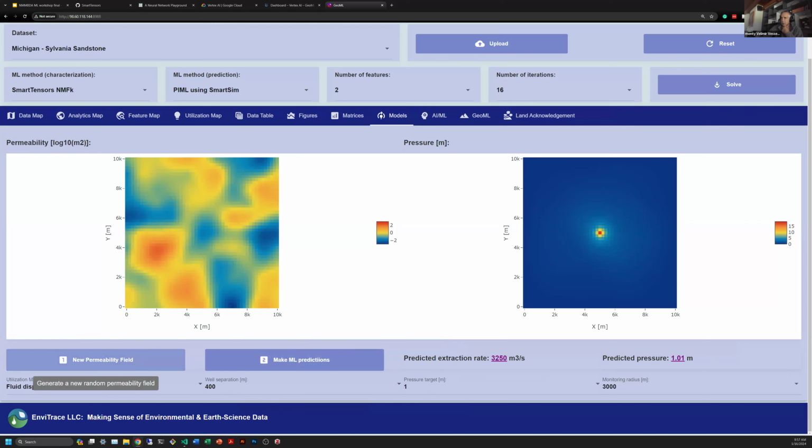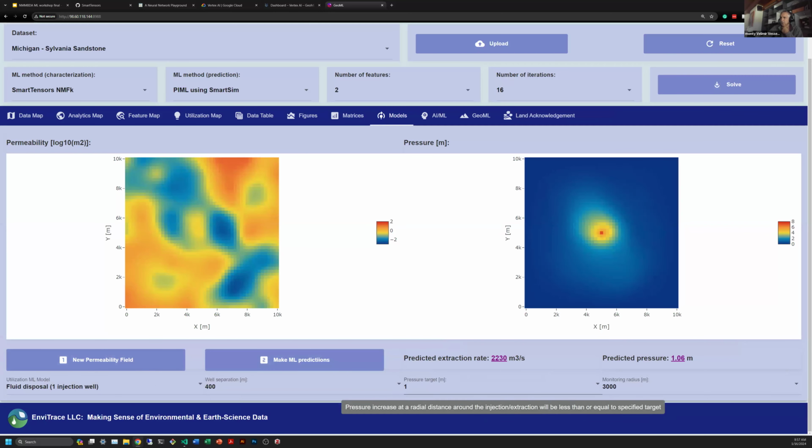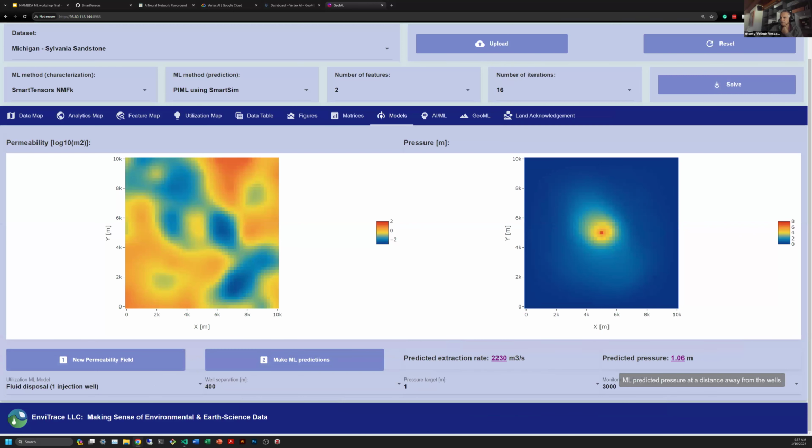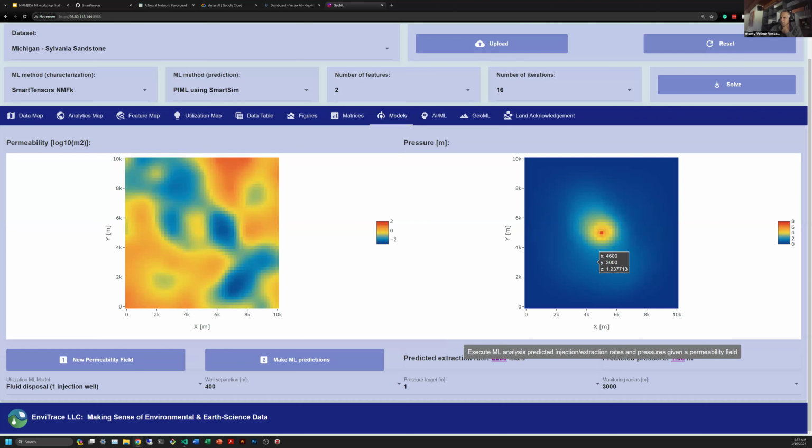And you can, again, generate a new field, make a prediction, and you get a different value. All this is done in real time using a machine learning algorithm. The algorithm assimilates the heterogeneity field and predicts the shape of the pressure propagation around this well and what is the optimal injection rate.